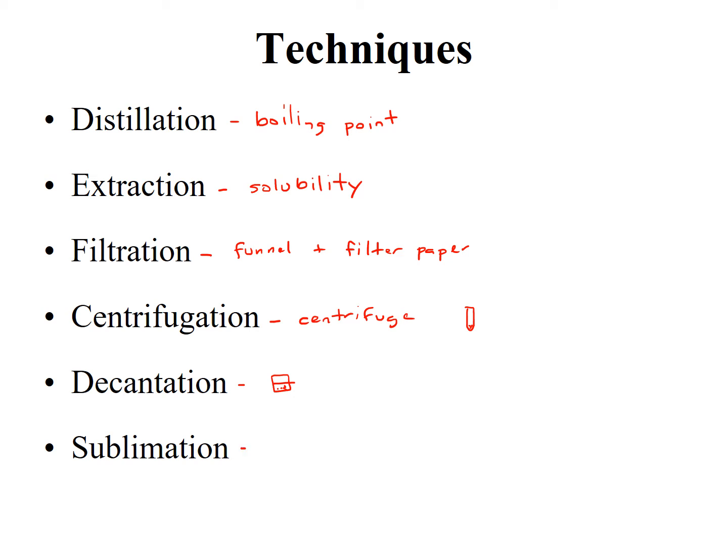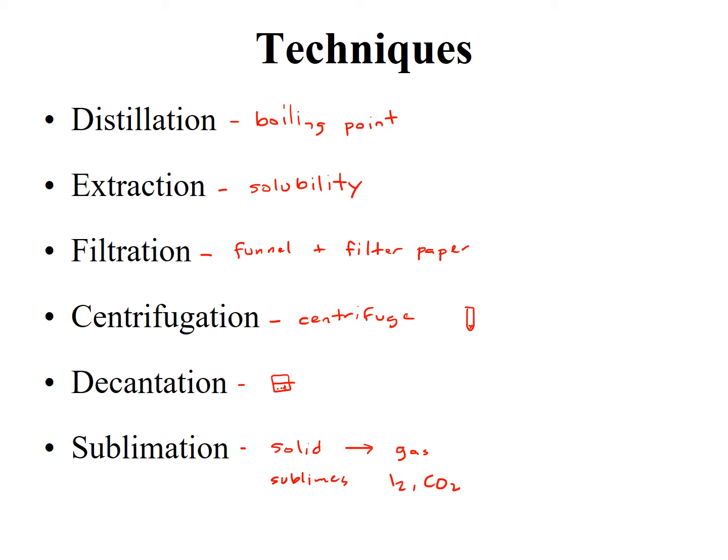Now the last technique that you can use is sublimation, and we're not going to do this. If this were a three component experiment, this is the first thing that we would do. Sublimation is the process wherein you have a solid and it is converted to the gas phase without passing through the liquid phase. Usually you apply heat here. This is applicable for substances that sublime. Examples of those that sublime are iodine and CO2. We're not going to use this technique in this experiment.